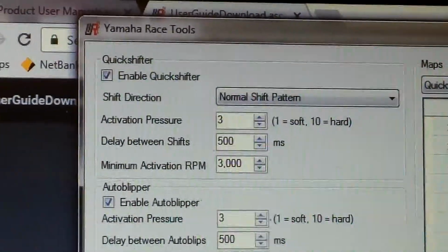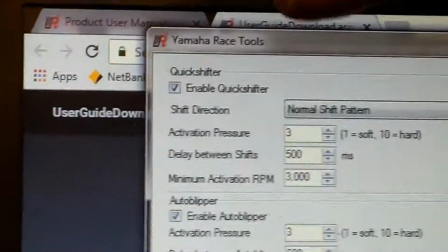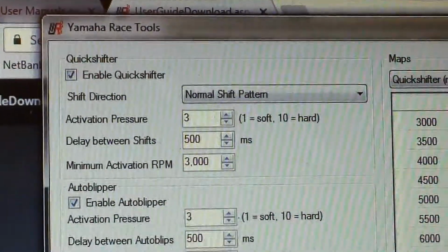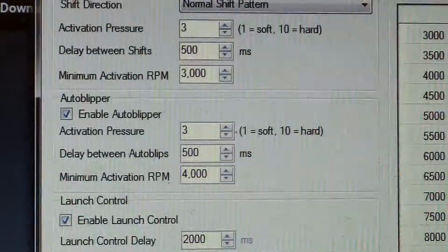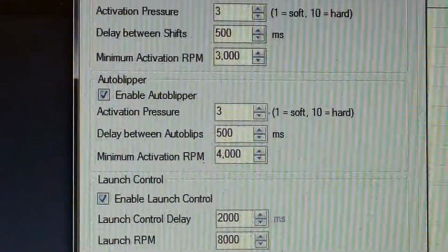So basically, we're going to enable everything in the Quickshifter features. So we've got the Quickshifter with auto blip. So that means we can set that now. So when you want to come back into a corner, you can just click down on the gear lever, and it will rev the engine for you and kick it back a gear. A lot of guys love this feature because it's cool.